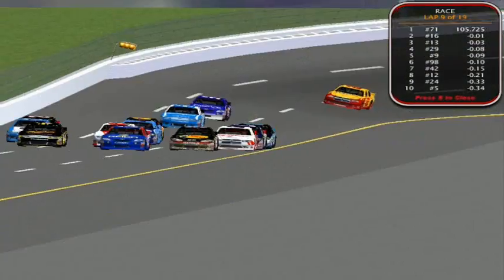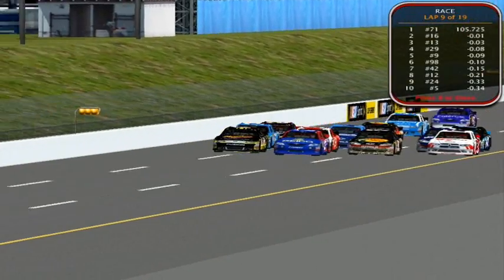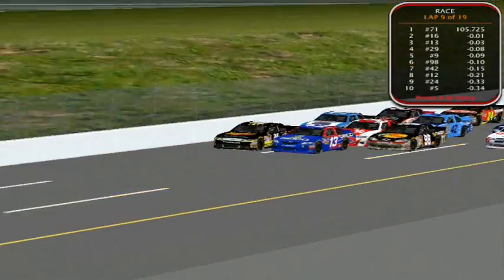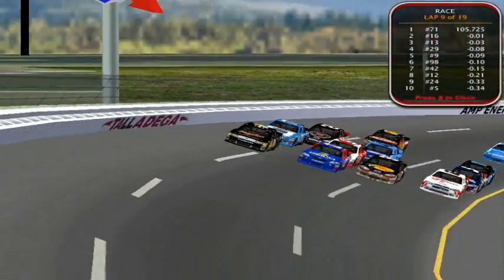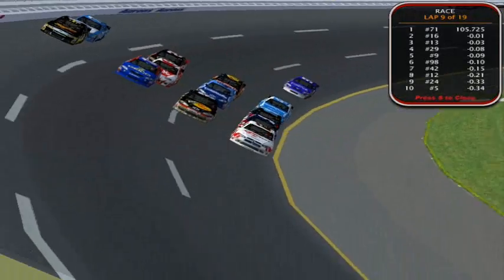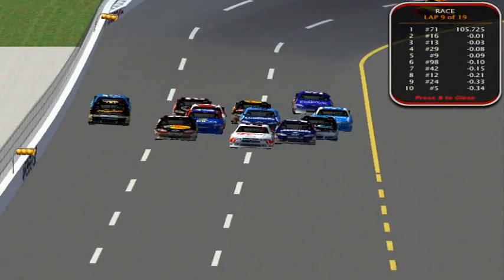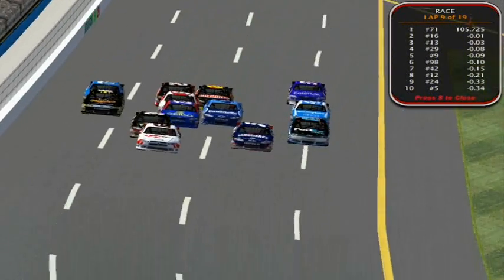Let's head back to the front now, as they're all running 3 wide back here. Whoa, and I think we have a new race leader. Whoa, they're going 4 wide for the lead. But right now the leader barely is Andre Johnson. Whoa, they're going 4 wide for the lead, and now the leader is Ryan Cooper. Excuse me. Ryan Cooper has taken the lead, but here comes Peter Paluzzi.